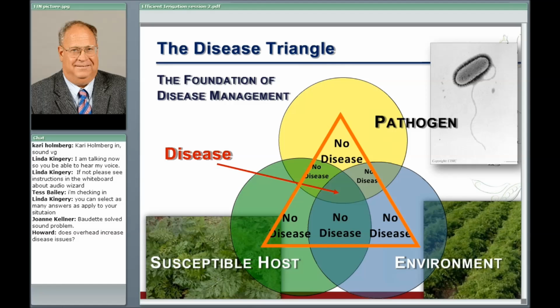High application efficiency. We use what we put on. Moderate labor, but it's easily automated. We'll get into automation here. But if you're not around every day to check it or have a lot of fancy flowers you want to irrigate, you can buy timers, relatively reasonable, that'll set them things automatically for you. And then it works well with plastic mulches. We always think of drip irrigation and plastic mulch, even though you don't need to, in all instances, use drip tape with plastic mulches. I think about 70% of the time it is.